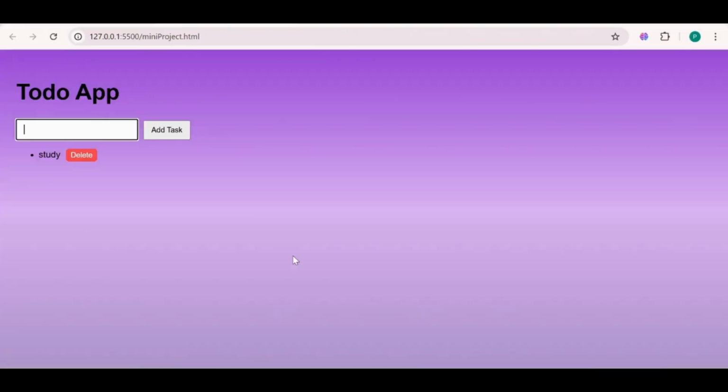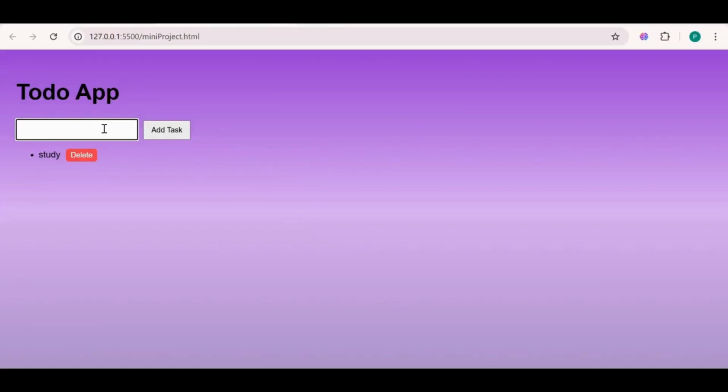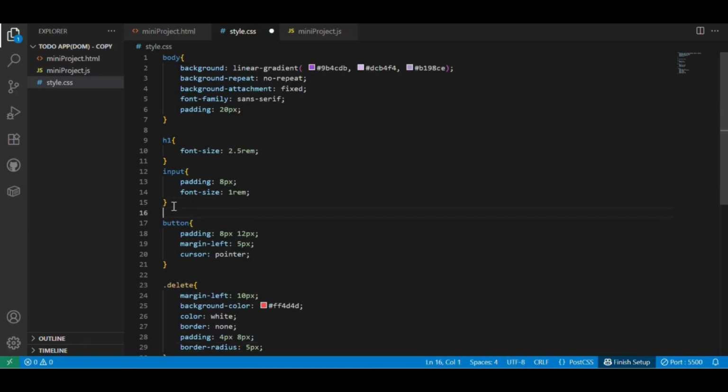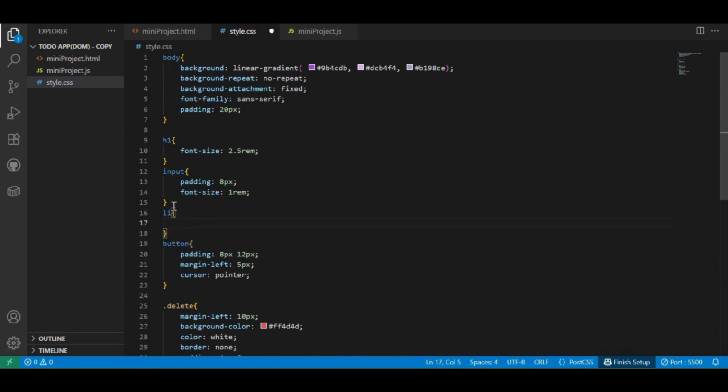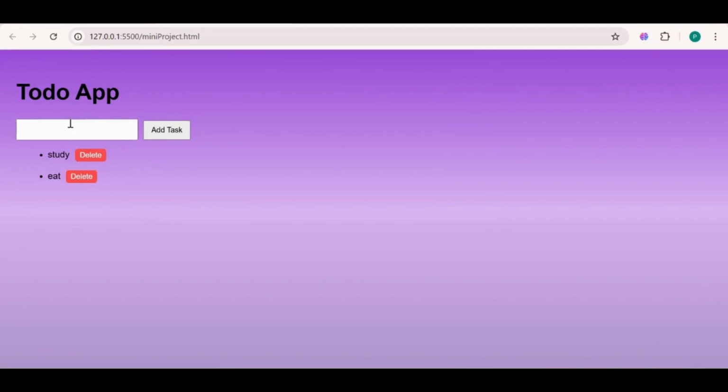So we have styled it well. Let's check one thing: if I add one more item here, it is overlapping or just attaching to each other. So we don't need this. We can add something here, like for every list we want margin on all sides of one rem. Now it is looking fine.